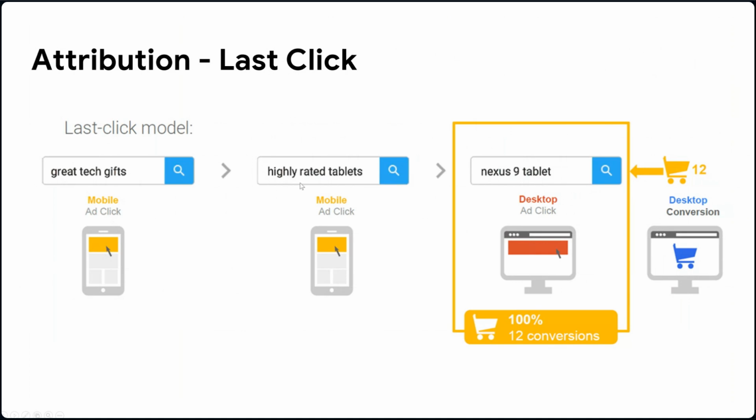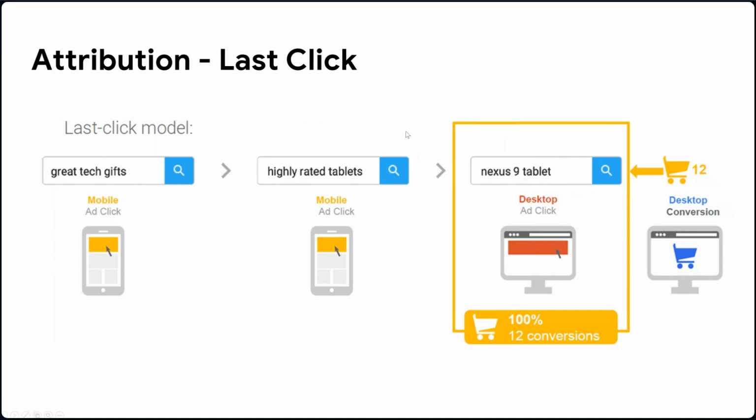And then they see a tablet, and they might think, okay, this will be a good gift, right? And the next day they come back to this and they say, okay, let's pick a good tablet. So they do a different search, something like highly rated tablets, and again they do it on mobile.